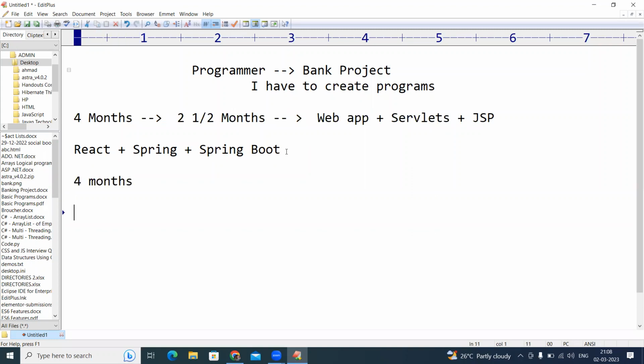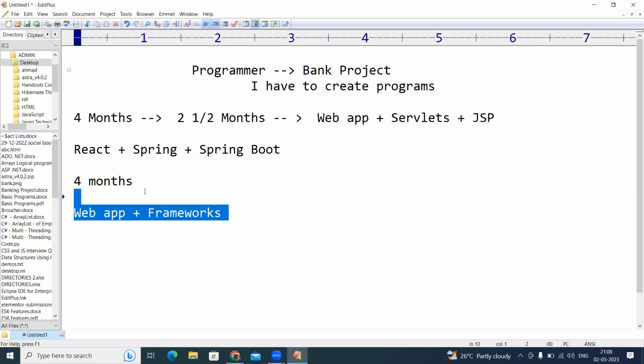But most people will attend only up to the web application. So we divide the course into 2 parts: the first 2.5 months cover up to the web application, and in the next 1.5 months you can learn the front-end framework as well as the back-end framework. So one point you need to understand, it's very, very important.